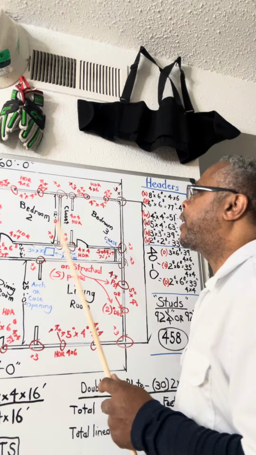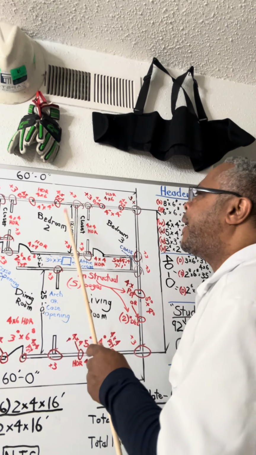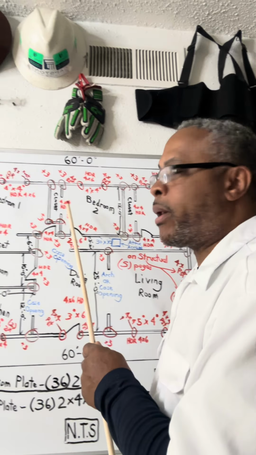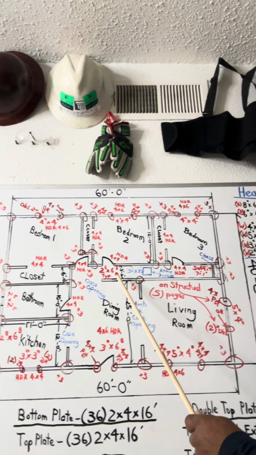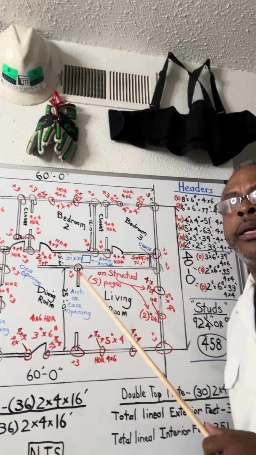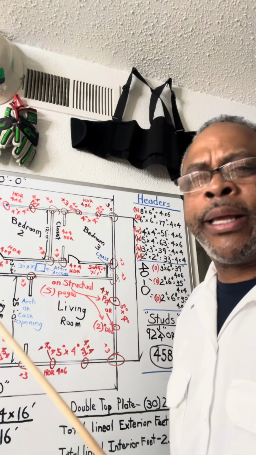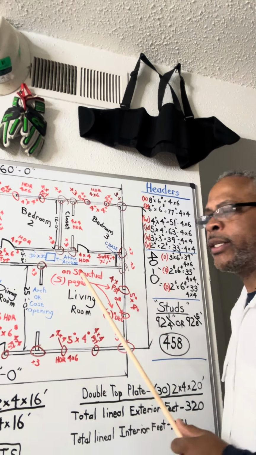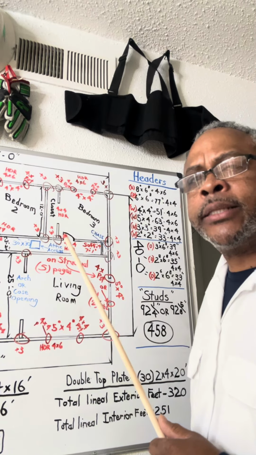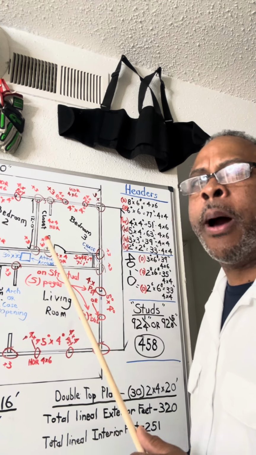But back to our headers. Our headers post king studs. Make sure that you look on the plans for that. Okay? And our doors. Our doors typically could be like 30-inch doors. Okay? 2.6 by 6.8. That's a nice standard size door for a bedroom.